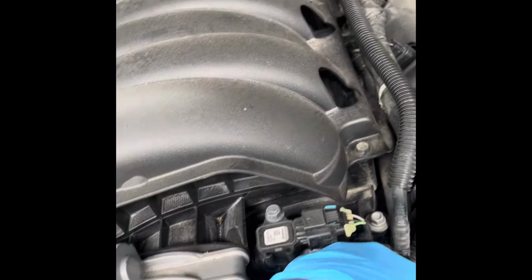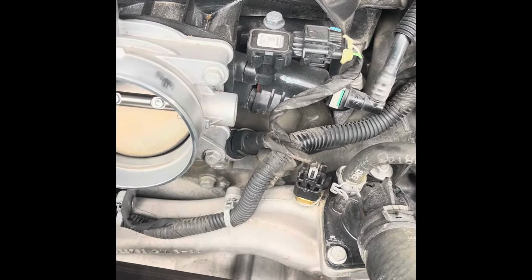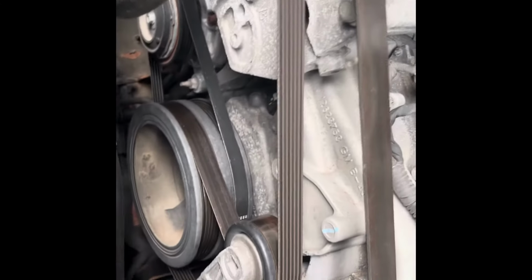Check your antifreeze level and make sure it's all working properly. And while you're in here, kind of glance at stuff. Look at your belt. Look at your water pump and everything. Look for seepage.